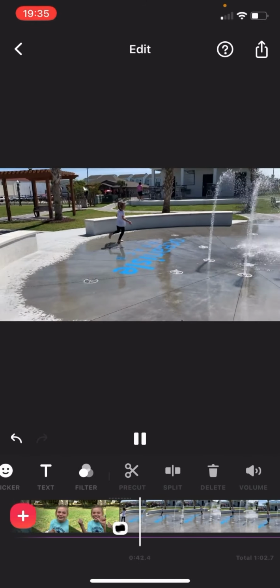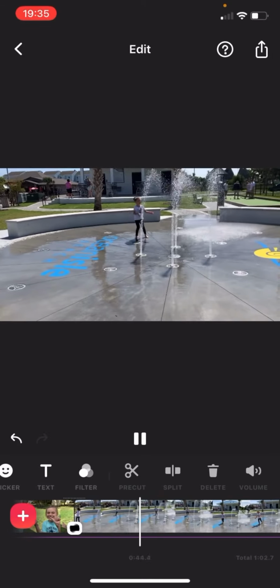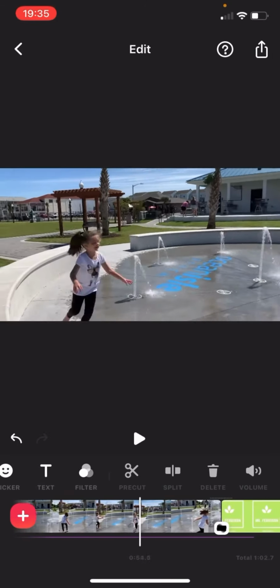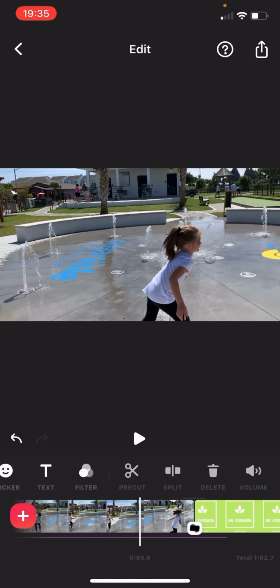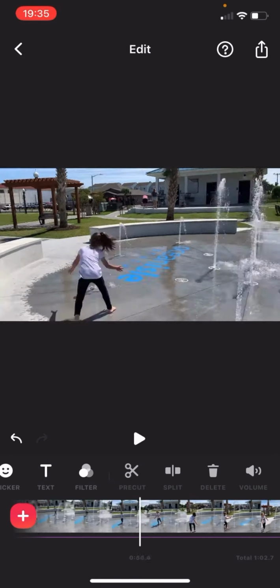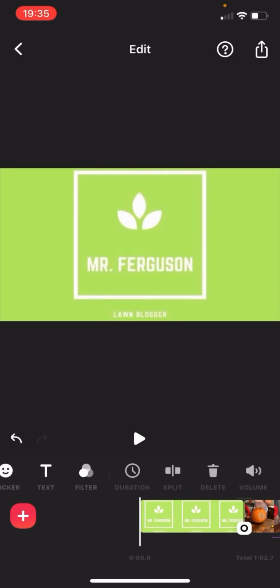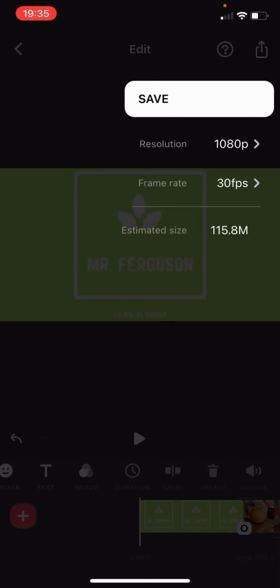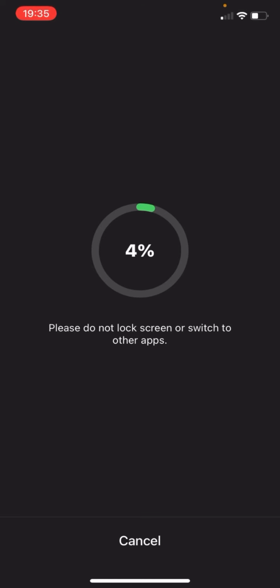It's very simple. That's why I like it on iPhone. Once you're done, obviously, you see in the bottom right, this is 1 minute total, and you've got some type of Christmas music, and we did no stickers, but I would hit the top right and hit save. I don't know if this may actually go fast, but I hit save.